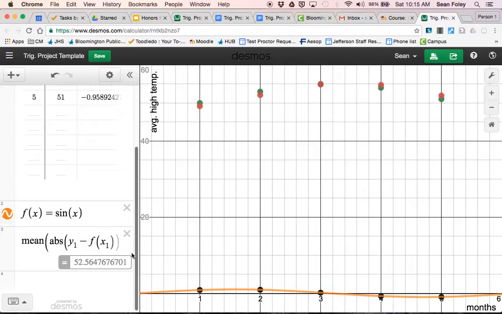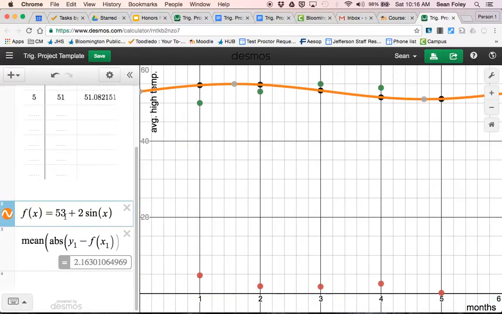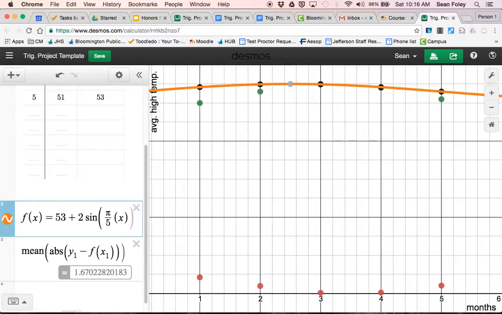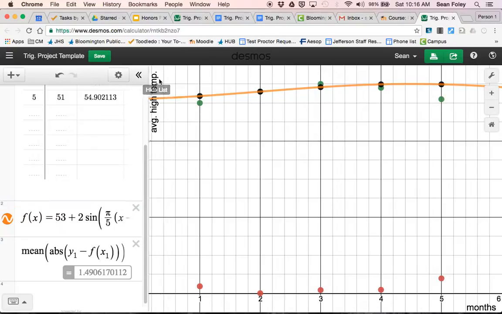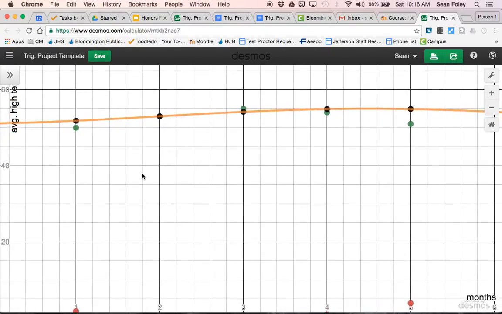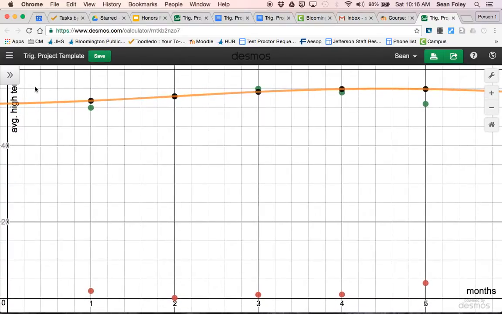Then down here we have the equation set up, and hopefully you have this figured out already. I'm just going to type in some somewhat random things here, and we're trying to get the curve to fit. You may need to put some more parentheses in, and I've got a little phase shift, and now I've got my picture. You can collapse this if you want to see a little bit better. Remember, I'm trying to hit the green dots. I'm doing okay. And that's the big picture.